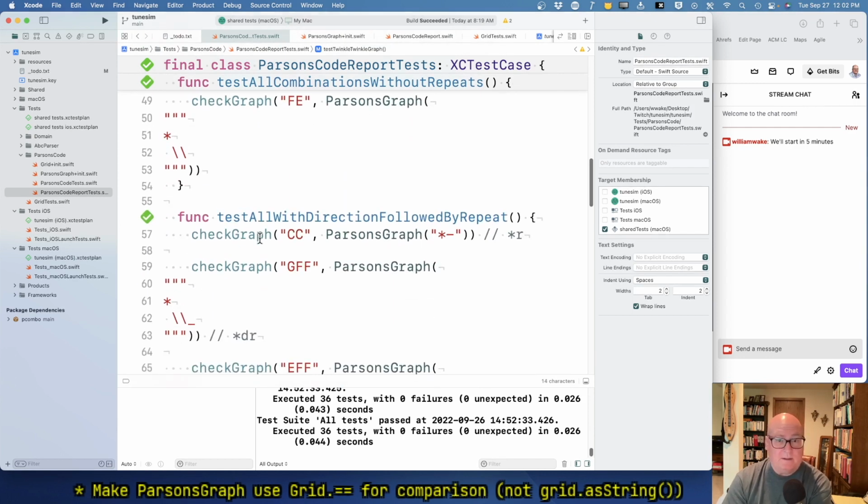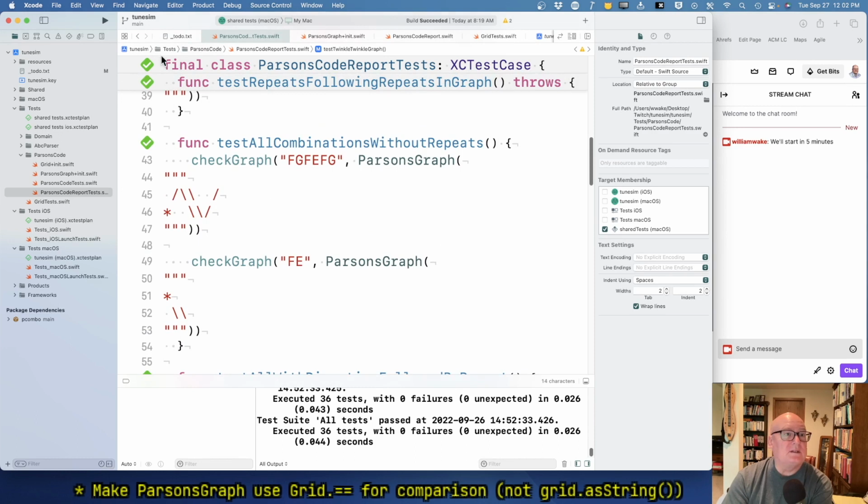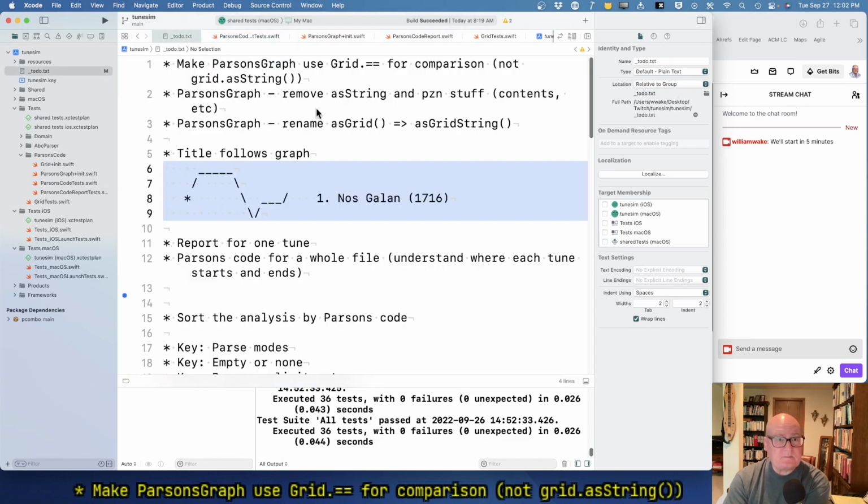All right, so we gave ourselves some things to do. Right now, ParsonsGraph calls on the grid. The ParsonsGraph actually knows how to convert a Parsons code, which looks like star, U, U, U, R for repeat, D for down, D, D, D. We convert that into one of these graphs.